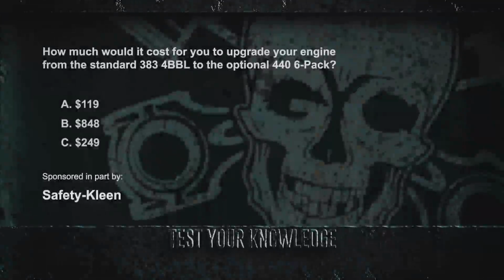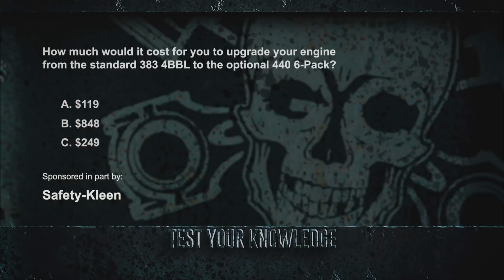Okay, ghouls, how much would it have cost you to upgrade your engine from the standard 383 four-barrel to the optional 440 six-pack? $119 is how much it would have cost you if you had a Coronet R/T. $848 is how much it would have cost if you upgraded to the 426 Hemi. That leaves $249 as the cost to upgrade. Also, that would have given you a 12,000-mile warranty.